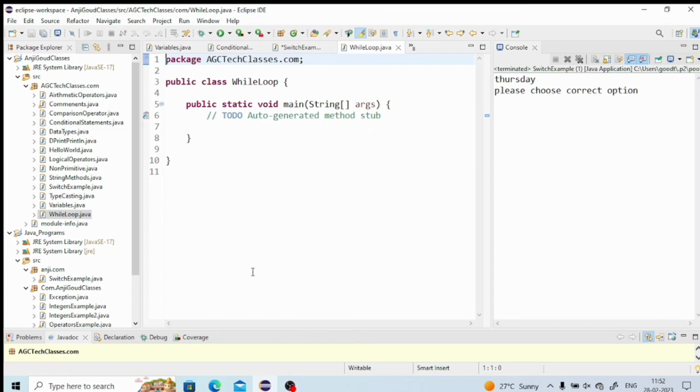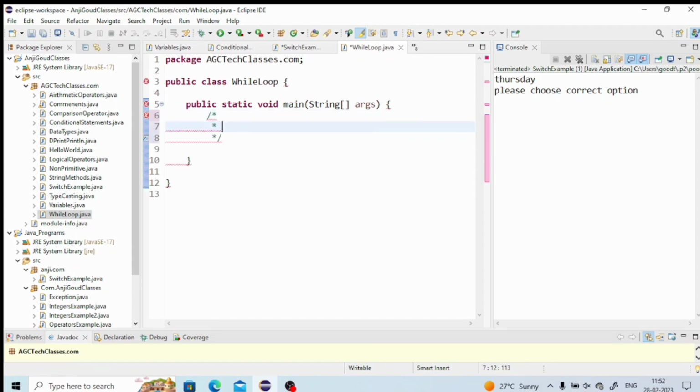First I need to give you the syntax of the while loop. The while loop syntax is very easy. It is while, all lowercase letters, then a condition in parentheses, then curly brackets open.